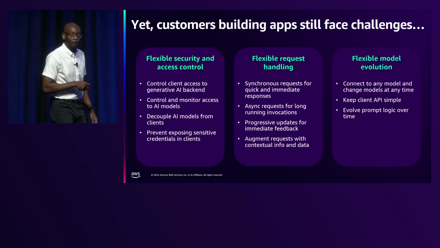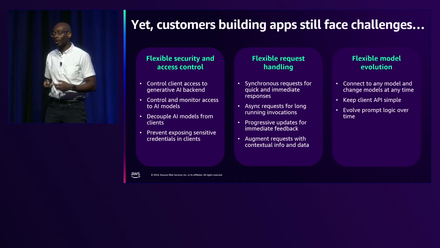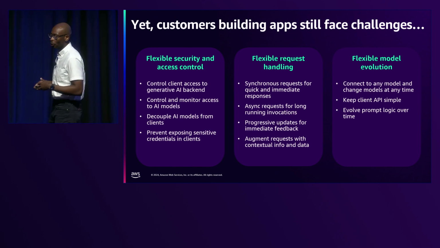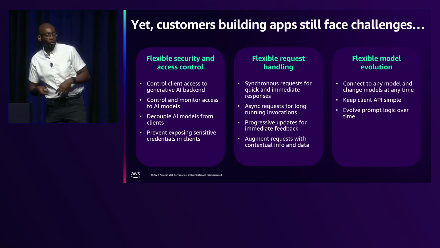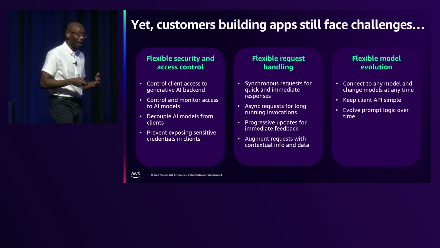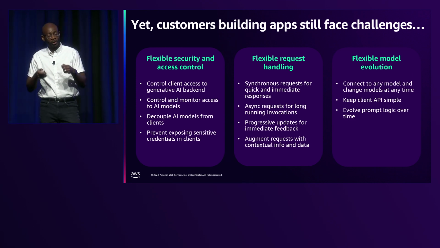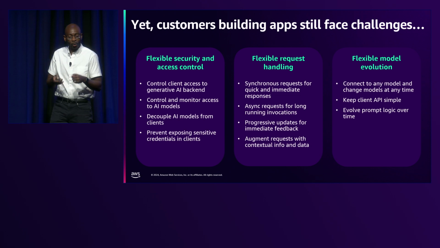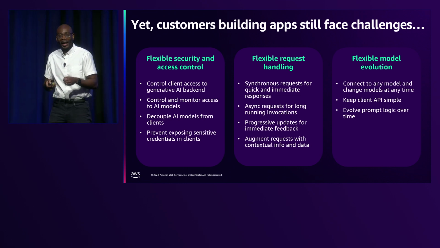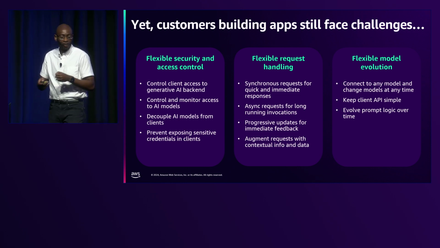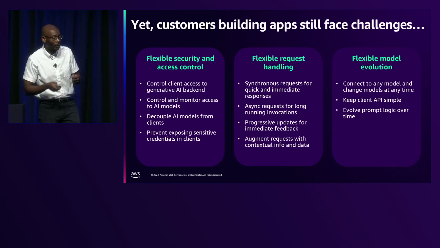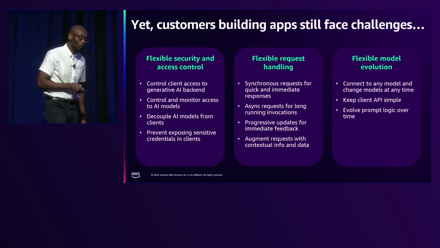And then finally, you need a solution that is going to allow you to have flexibility when it comes to your model selections. You want to be able to provide an API that is going to let your applications connect, but that is also going to protect your models, protect your prompt, protect your intellectual property, your business logic, and at the same time allow you to swap out your model without necessarily having to swap out your API.